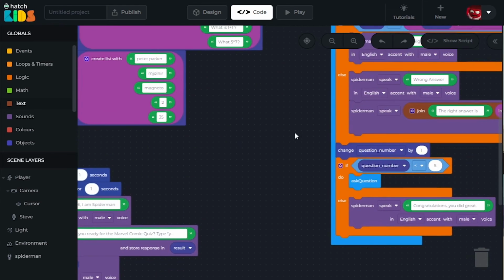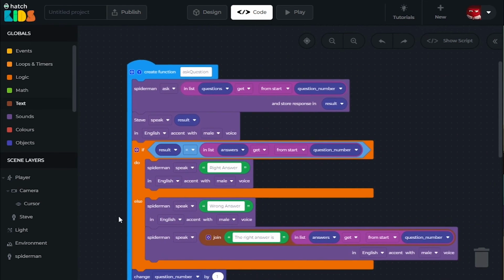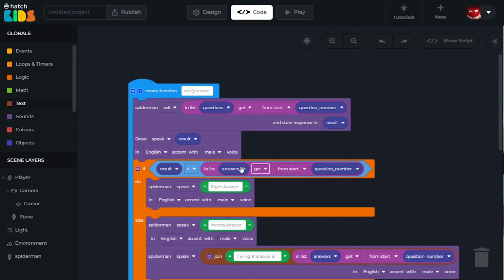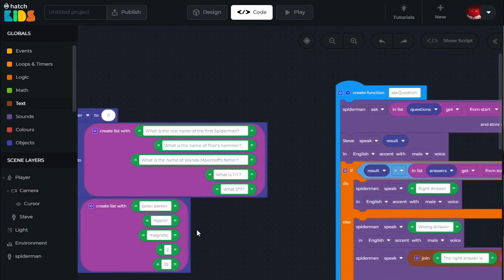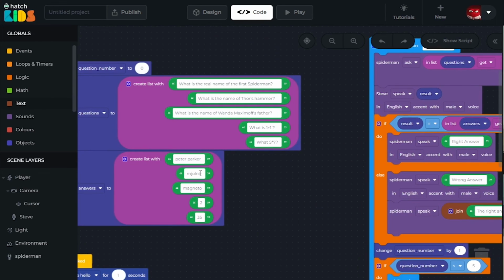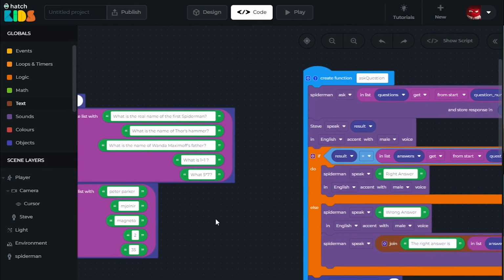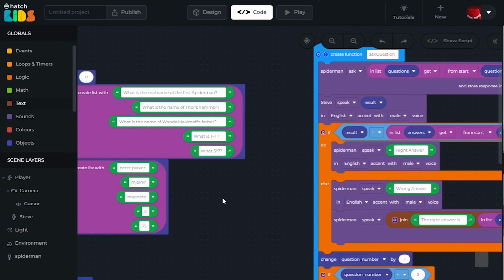Okay, and similarly here, where we are checking if the result is equal to the correct answer or not, we should not be doing this. Why? Because here, if somebody were to type Peter Parker or Mjolnir or Magneto in capital letters, then also the code will consider that as a wrong answer. And we want our code to be smart.